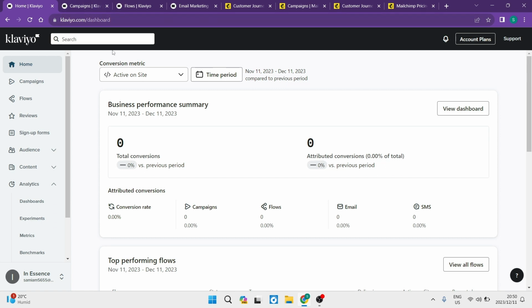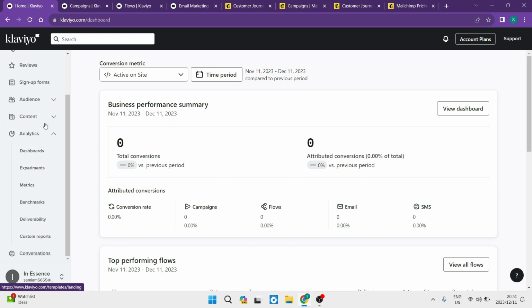Firstly, having a look at Klaviyo, this is what their homepage looks like, and just a general sort of interface over here. The left-hand side has a menu, and it pretty much covers everything within the menu. One of the things that I do like about it is that if you don't want to open up everything, they have these drop-down menus over here. So if you want to jump straight into something, you can go in and then have a look at that sub-menu. So you don't have all of these options open all the time.